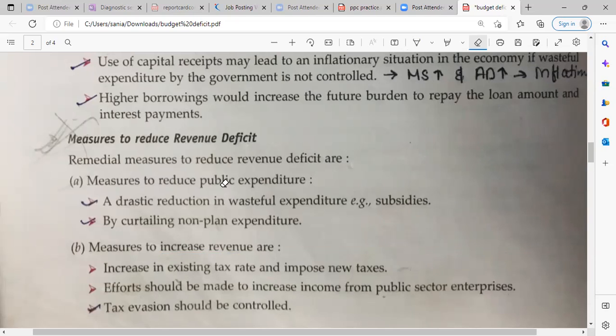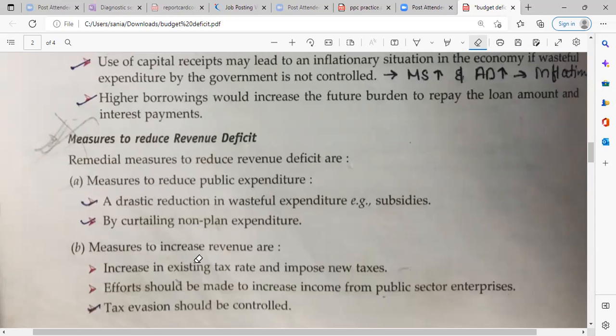So basically what I was trying to tell you people is that if you want to reduce the revenue deficit, first you have to reduce spending. Consider yourself a government right now. You don't have money. Your budget was 100 rupees, but you somehow spent 110 rupees, so you have nothing right now. So first, whatever money you are spending on the public as a government, of course you are spending money on hospitals, education, all that, you have to reduce that. How will you be reducing it? Of course by reducing subsidies and by reducing non-plan expenditure.